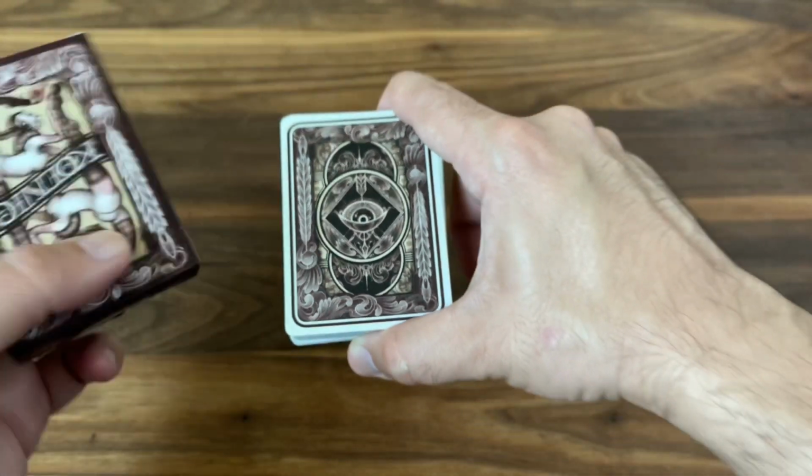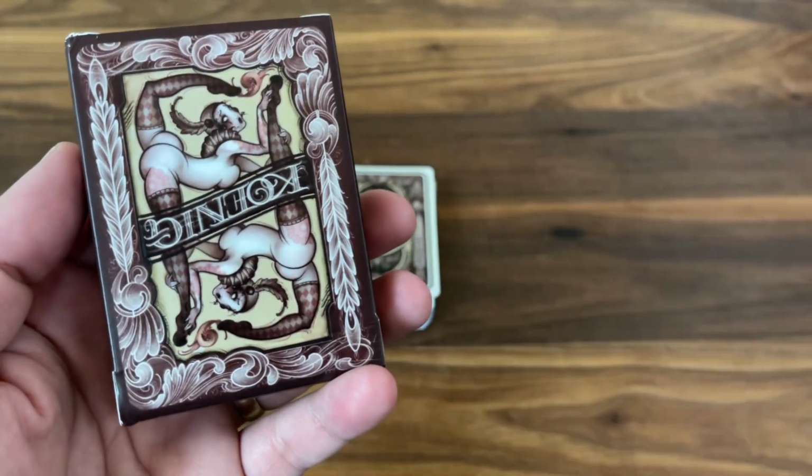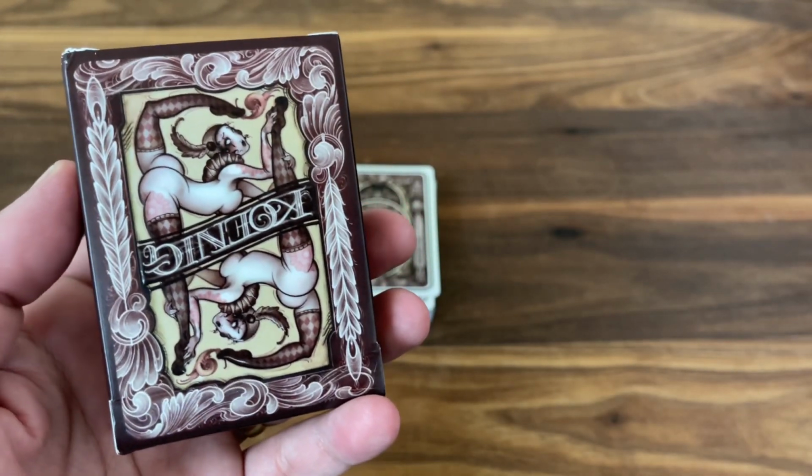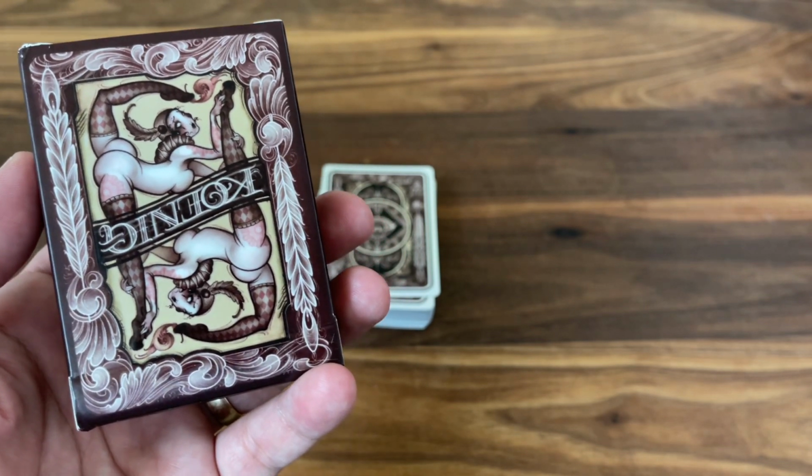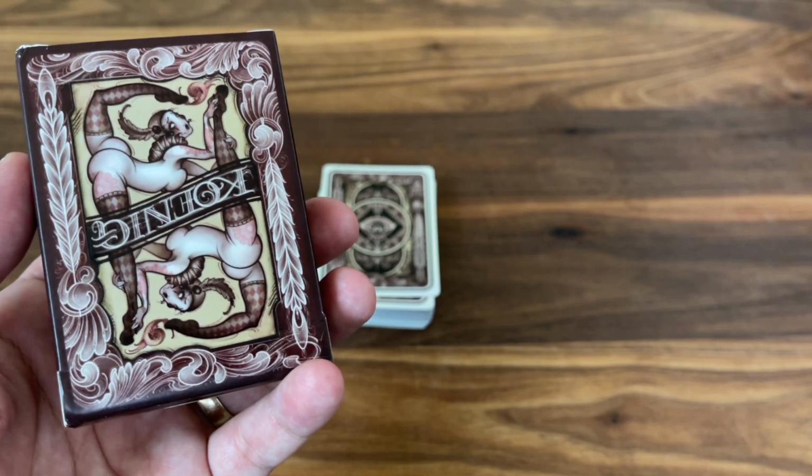So anyway, that is it. That is the look at the 10-in-1 collection from Dave Koenig. Phenomenal job on this one. Hoping to see him create more decks in the future because he has a genuine talent for this.